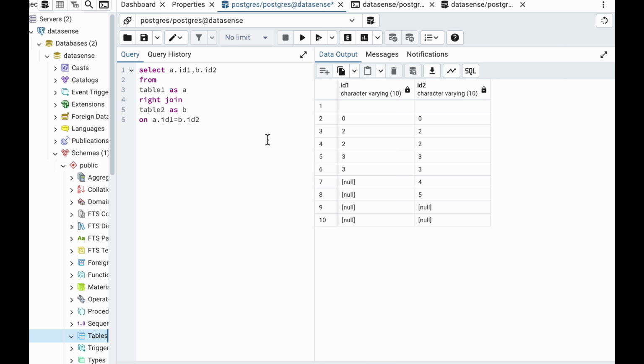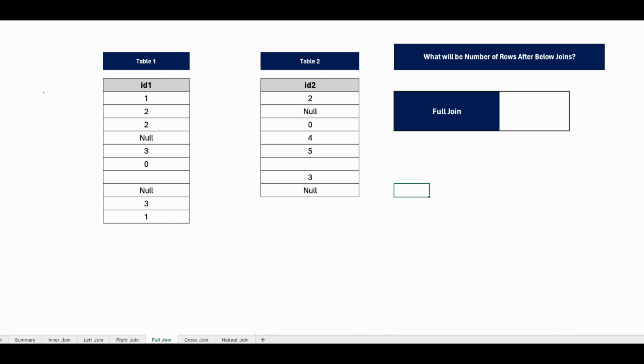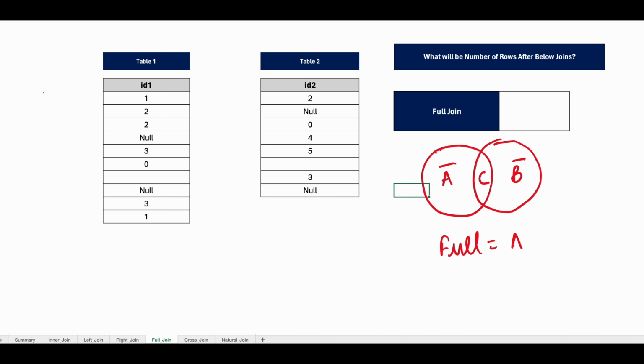Now we will move towards the last part of the standard joins. After that, we will cover 2 more joins. So now let us discuss the full outer join. Remember, in the chart that we discussed, how does it look like? For example, let us say this is my Venn diagram. So this was my common, this was my A hat, this was my B hat. So a full join will be equal to A hat plus inner join plus B hat.